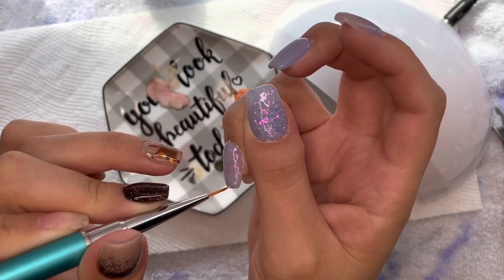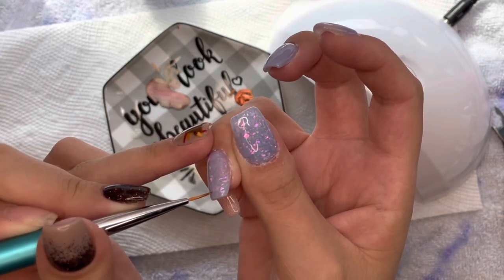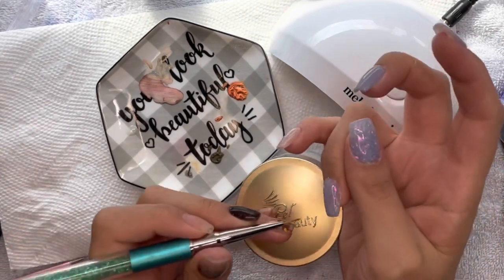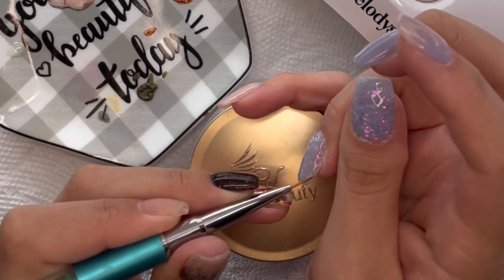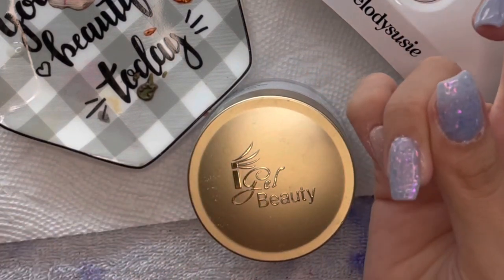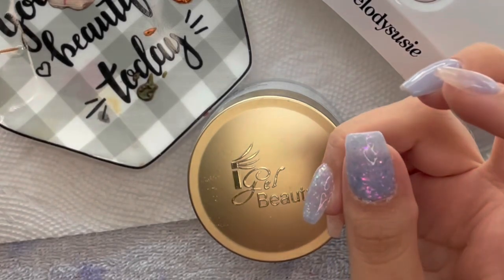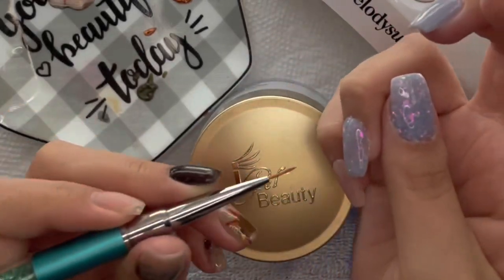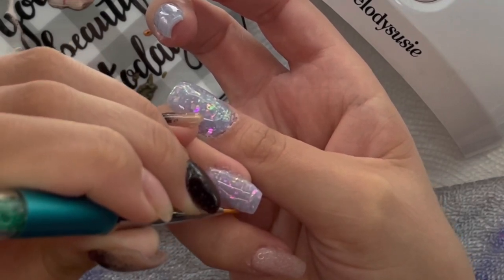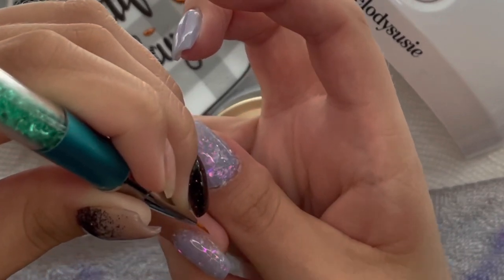I want it to be textured so you can see ripples in the nail, and when we chrome it, it looks like it's spiraling — like a unicorn horn. I'm creating small backwards S-like shapes on the nail: starting, going down, across, then down again. If you feel like you need to, you can flash cure just a few seconds in between, but be careful — if you flash cure each line, the first one will be cured and chrome more than likely won't stick to it. So try to avoid curing if you can.